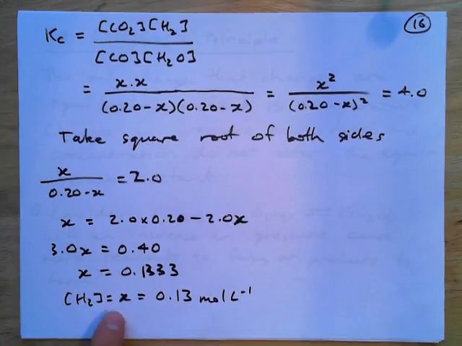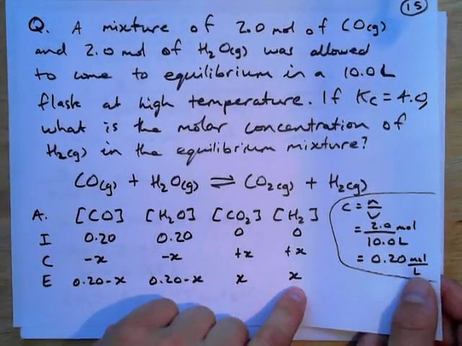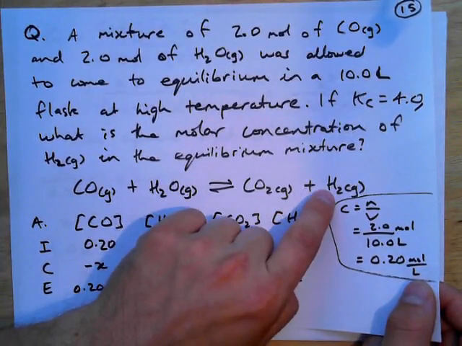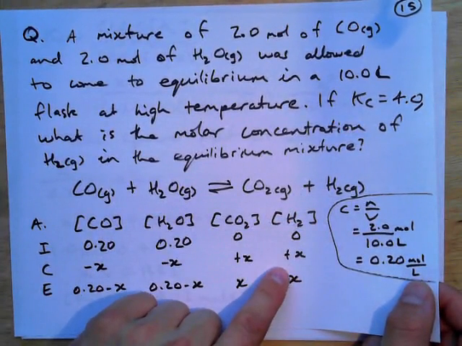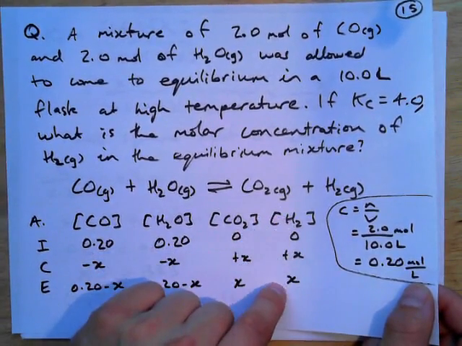Now, in this case, H2 does equal x. You've always got to be careful to make sure that you go back and have a look. So here, H2 equals x. It's possible if you have a different stoichiometry, for instance, if there was a 2H2 here, this would actually be a 2x. So you've always got to be careful once you solve x to make sure that you go back and see what H2 equals. In this case, H2 does equal x, so that's fine.